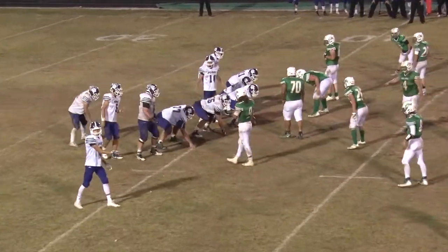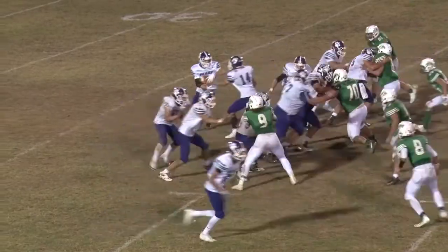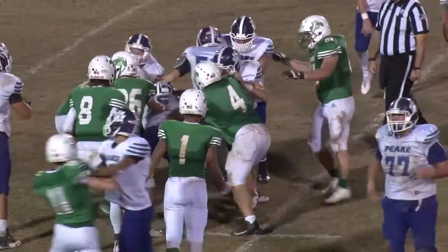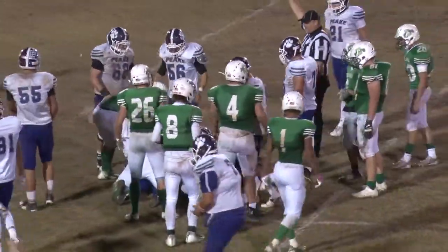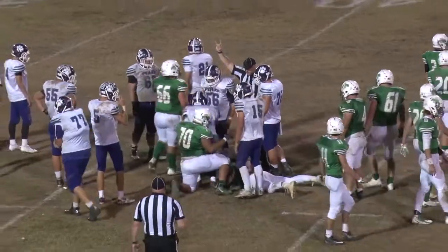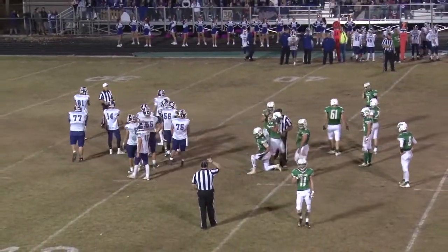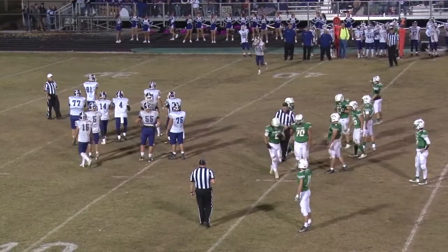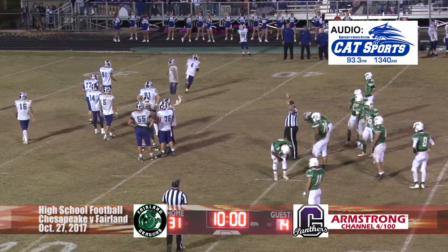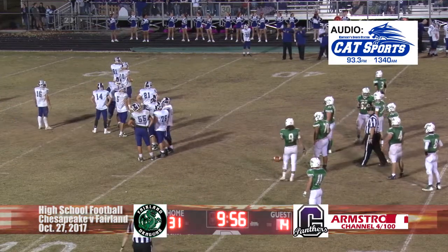Absolutely. 2 wingbacks, an offset fullback to the right. Richendaler under center. Tight end left, receiver to the right. They're going to hand it off to Kelton Jones. Kelton Jones cuts back, finds a hole. Still churning. Finally brought down by a handful of Dragons. Kind of looked like a rugby play there. It definitely looked like a rugby play. Kelton just kind of hit in behind the line and found a little seam there to just keep on moving along. Kelton's going to be able to pick up 4 yards. That's his first carry. Browning's back into the game. We are under 10 minutes to play here in the contest.